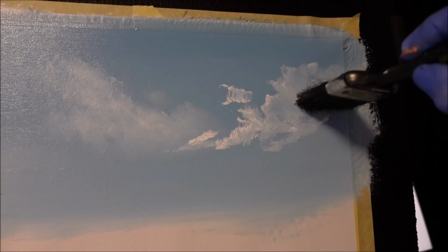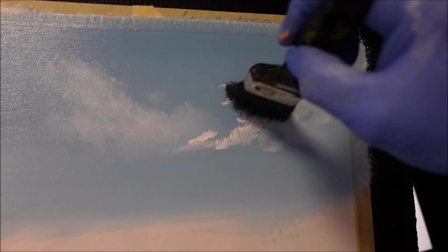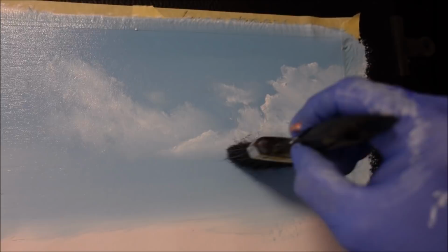Giving turmoil, that blue color underneath with that white retarded paint is acting like I'm an oil artist. And it's working the way an oil artist can paint their clouds. And that's why I've developed that procedure over many years, and it works a treat for a beginner to learn how to paint acrylic clouds in any sky, whether it's a warm or a cool sky.